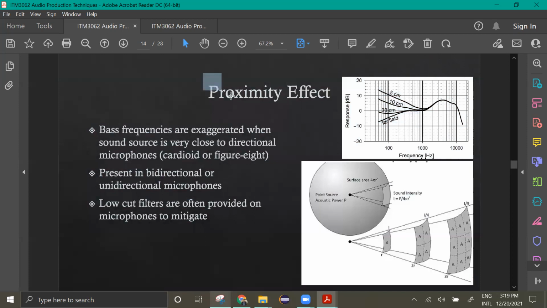This is called proximity effect. So this is in bidirectional or unidirectional microphones. So low cut filters are often provided on microphones to mitigate this.